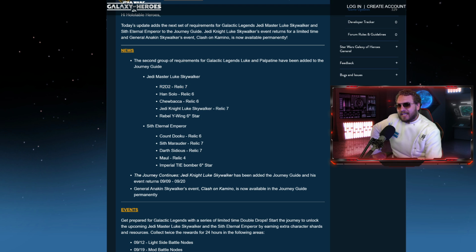Han Solo at Relic 6, that's actually kind of a nice giveaway right there. Han Solo's a character a lot of people have. And a lot of people have Relic up for the Falcon, and plus he's a great character. Chewbacca, we called that. And Jedi Knight Luke Skywalker at Relic 7.